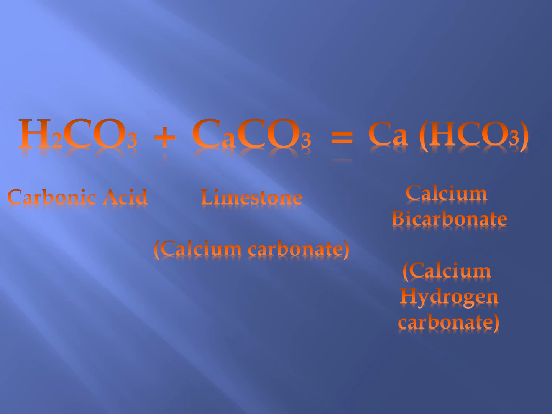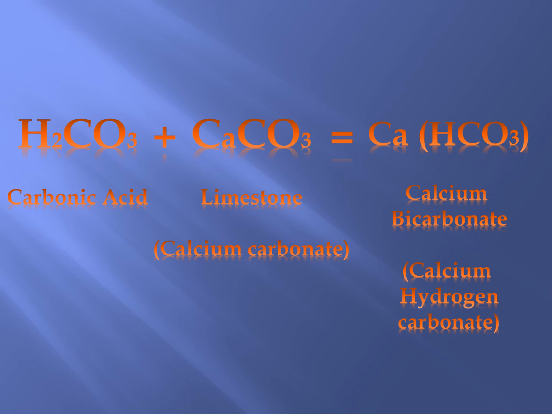which is more of a hydrated or wet form, calcium hydrogen carbonate. It's a weaker solution than limestone, and that is how the water actually removes or weathers or breaks down the limestone rocks. It has to first of all convert the limestone, calcium carbonate, into calcium bicarbonate, in order to effectively weather the limestone. All right, students, so let me repeat. The carbonic acid reacts with the calcium carbonate, which is limestone.